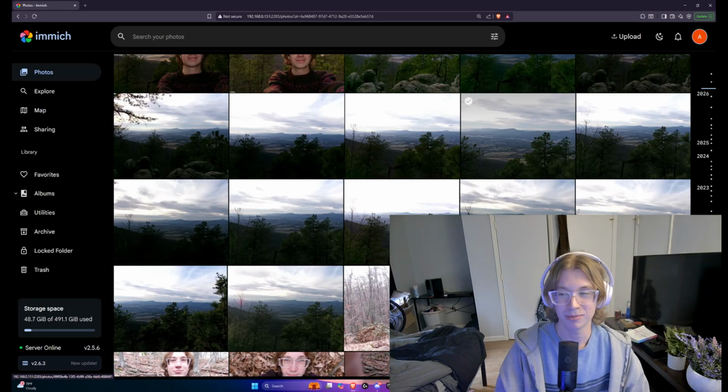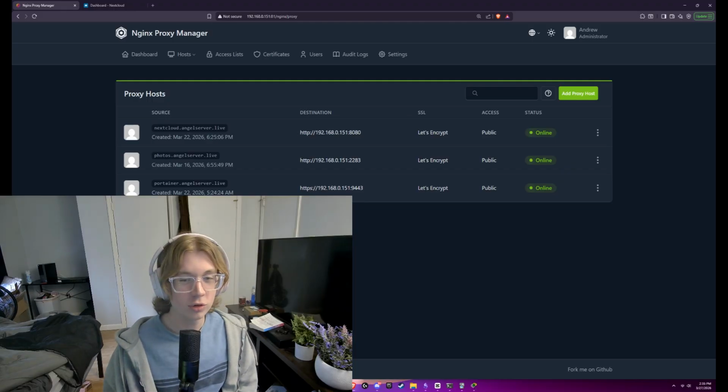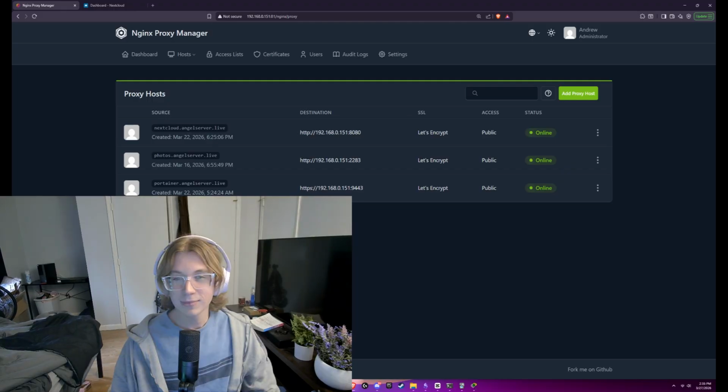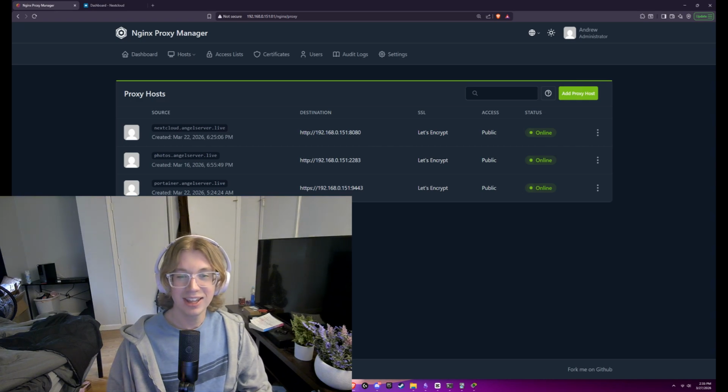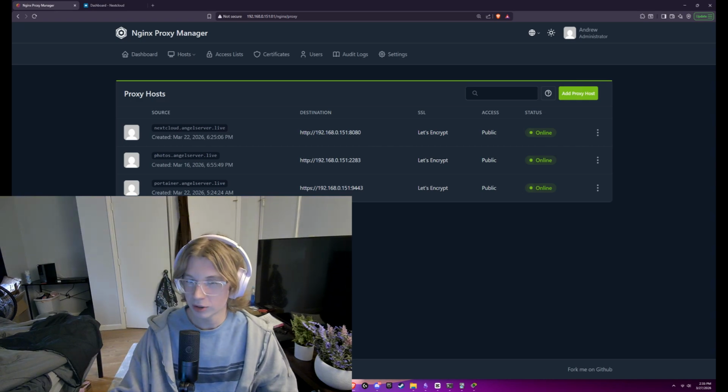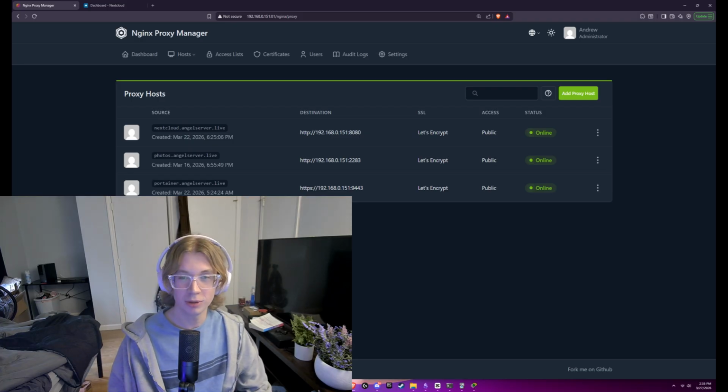Didn't really have any problems with it besides iCloud. And to make this dashboard secure and accessible from outside of my house, I went ahead and added a proxy host to my Nginx Proxy Manager here. Now I can just go to the URL or open the app and point it to the URL, and I will be connected to my server to see all my photos or upload any new photos.